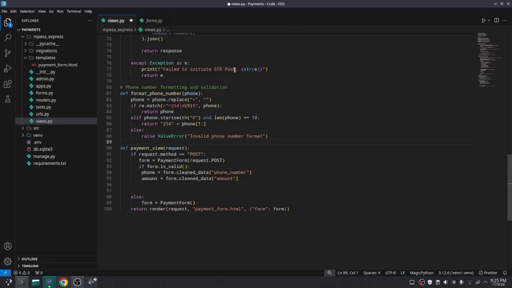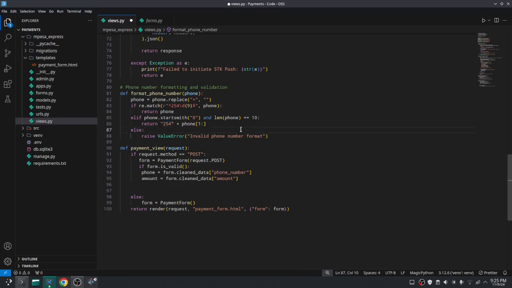What this function does is take in the phone number that the user has inputted as an argument. If the user just put +254, we'll remove the plus and replace it with an empty string, then just return the number as is. And if the user started with 07, we remove the 0 and add 254 before the other digits.